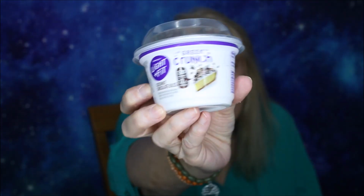I'm going to start with food as usual. This is the Enlightened Fit Greek Coconut Chocolate Bliss. This is Greek yogurt, which I really had to try to love. When you open a Greek yogurt, it's all yucky and there's that liquid stuff in there, and you're like, I don't know if I want to eat this, right? So the trick with Greek yogurt is as soon as you open it, you just start stirring it as fast as you can. It turns into this kind of silky looking mousse.